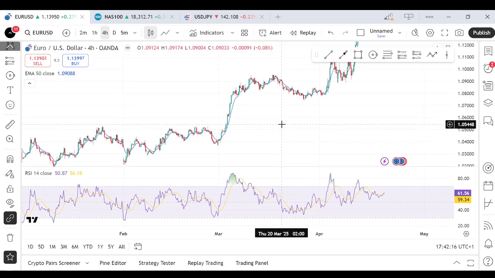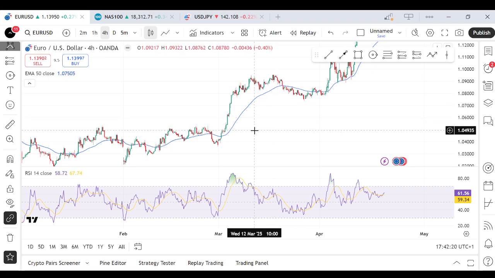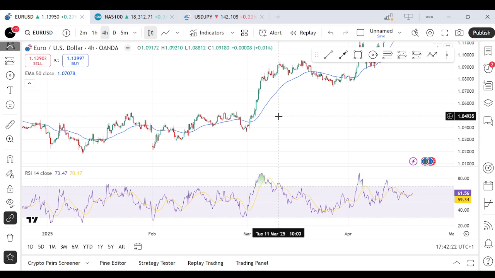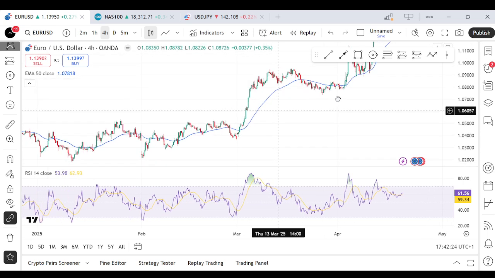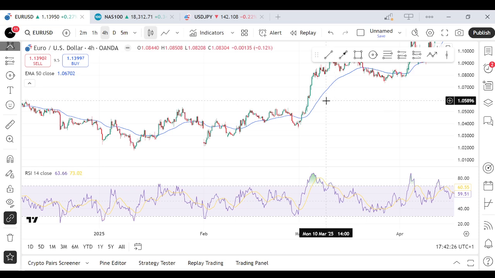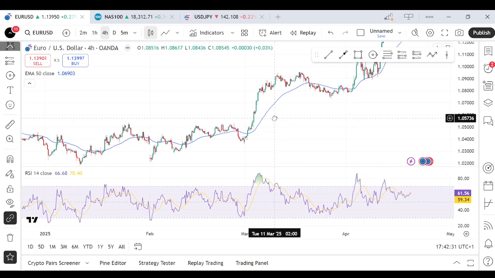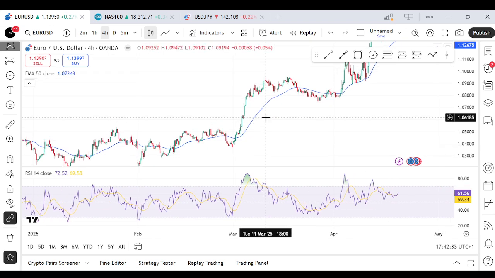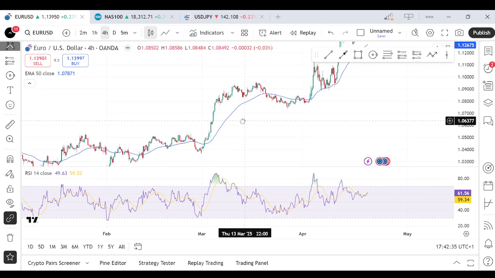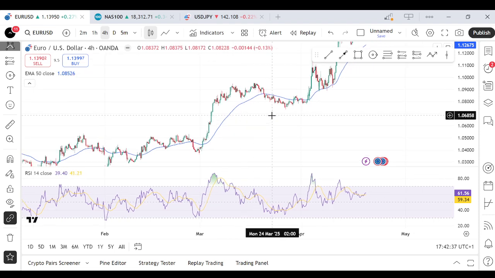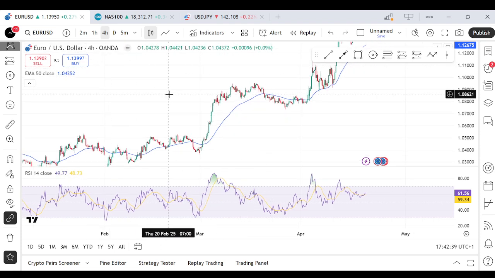Now let's talk about the step by step of this strategy. The very first step is identifying the prevailing trend. Are we in an uptrend, or are we in a downtrend, or are we ranging? This is crucial because you want to trade in the direction of the trend, not against it. So we use the 50 period moving average, and you can also add the 200 period moving average on the daily chart to establish whether the market is in an uptrend or downtrend.